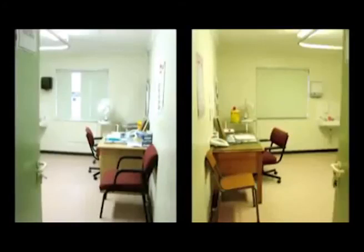The experiment was looking at two identical or very similar consulting rooms that took exactly the same patient load. We applied copper to the touch surfaces such as the desk, the tops of the cupboards, the trolleys, and the windowsills, and compared that with the control room, where there were wooden surfaces and plastic or melamine surfaces.